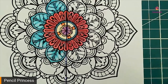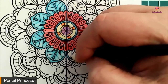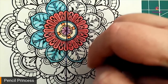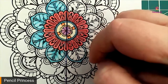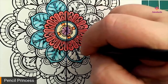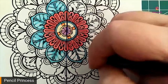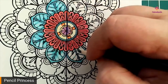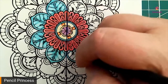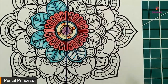Now remember that both of these are Shuttle Art pencils. And like I said, this one here holds a point a little bit better. They seem to be a little bit harder, which is also a little bit more fragile. So be careful when you're pushing hard on them. If you don't want to be patient and do your layering, just be careful because you're going to break your tip. But they do seem to hold the tip a little bit better, even with a firmer hand. I'm using a bit of a firmer hand here, and they seem to be holding that tip a little bit better. They're still pretty soft, but they're not.